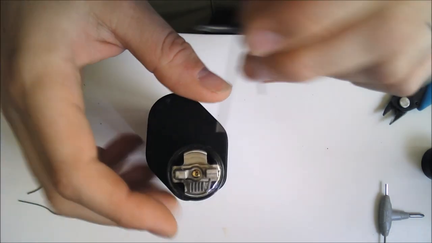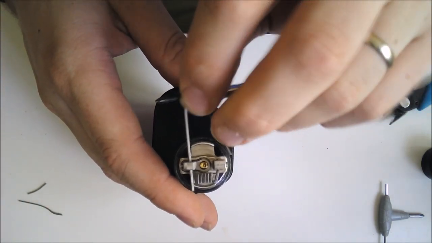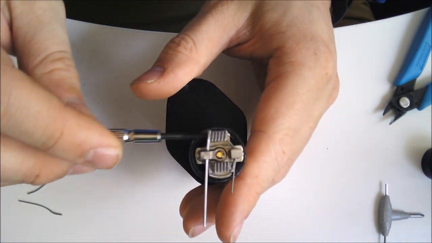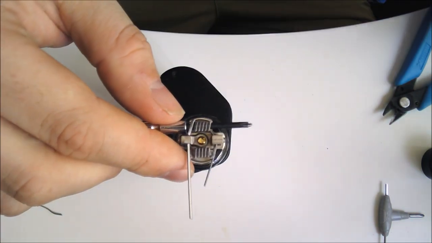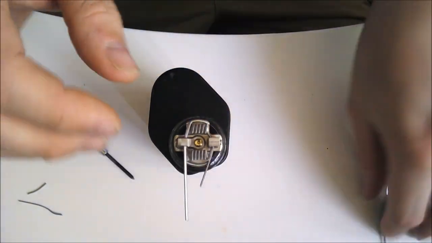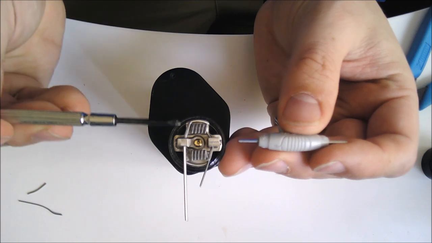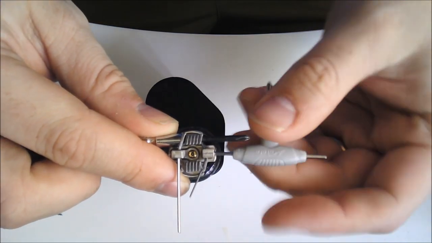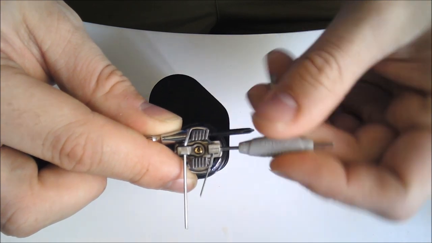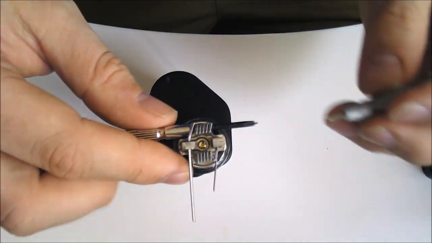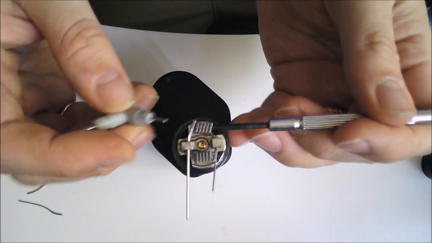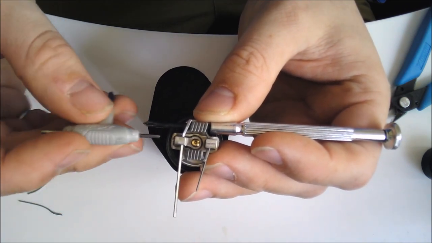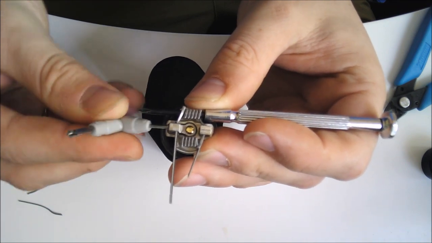I'll install the other coil so that again it's exactly the same technique. It's a nice easy velocity style deck to build on. With this particular device, when you tighten things down it tends to grab your leads and pull them in a little bit, so it's worth being aware. I like to take my screwdriver that I used to wrap it with, ensure that it is nicely centered where I want it, and then tighten it up.